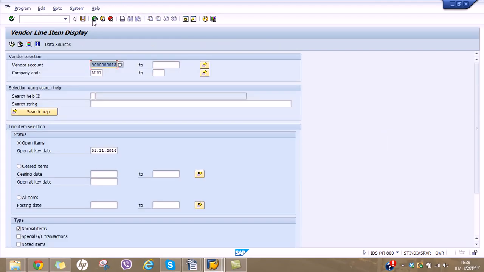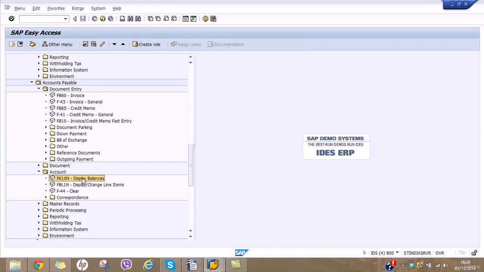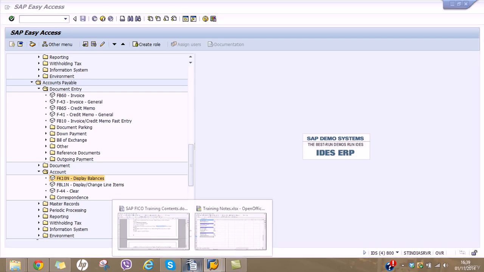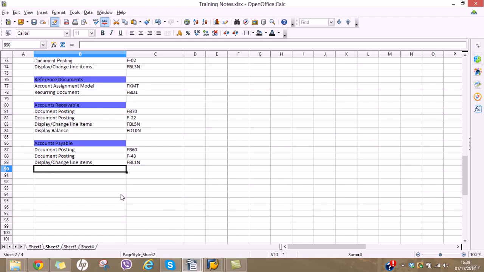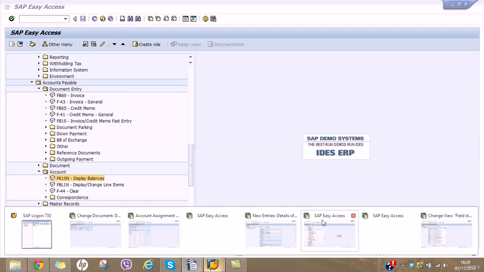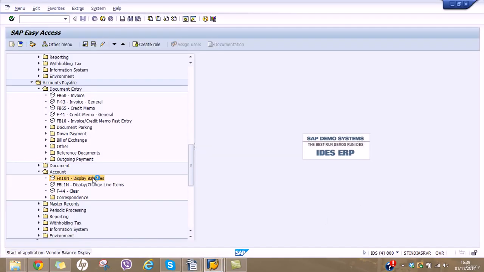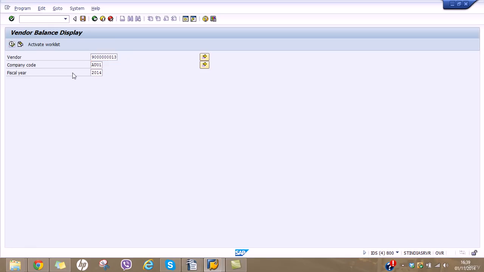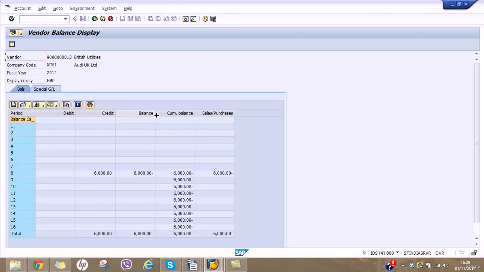And if you want to display the balance, display balances, the transaction code is FK10N. Execute, and the balance should be 6,000.